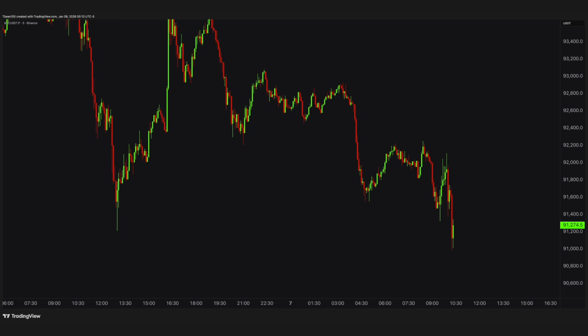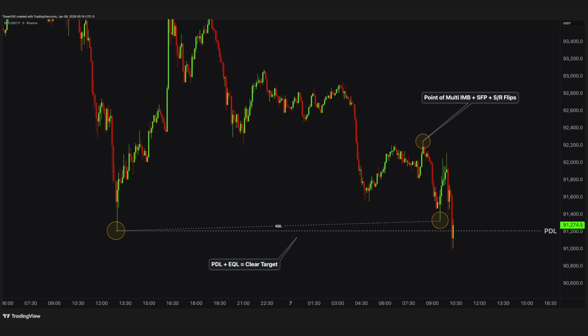Now, when I open the 5-minute time frame, things actually become much clearer. This is where the multiple smart money concepts and price action methods really come together. This is the exact area that we identify using our indicator. When you look below, you will notice some very interesting targets. First, we have the PDL, which is the previous day's low area. On top of that, it is actually combined with equal lows that formed later on. So now we have a logical and clear reason for the price to crash down into this area. After that, the rest is simply a structure shift and taking an entry.